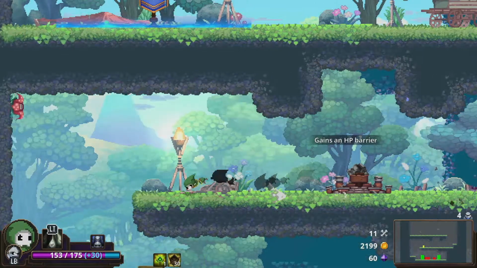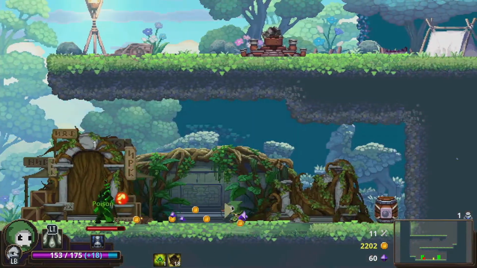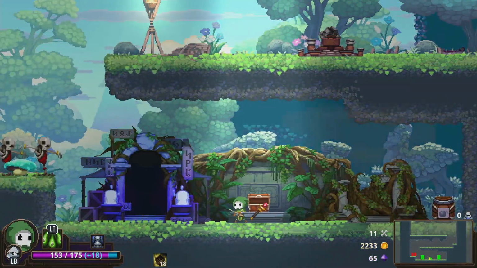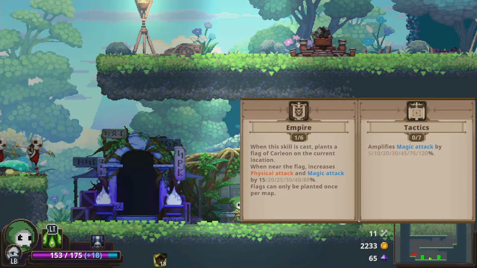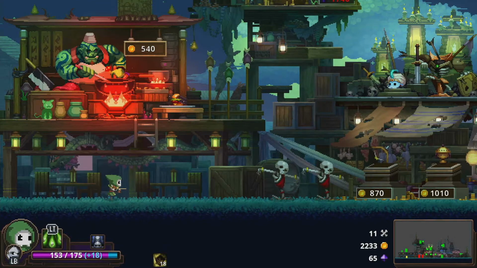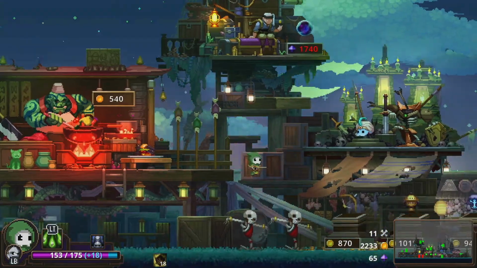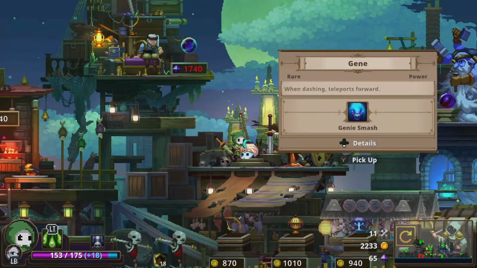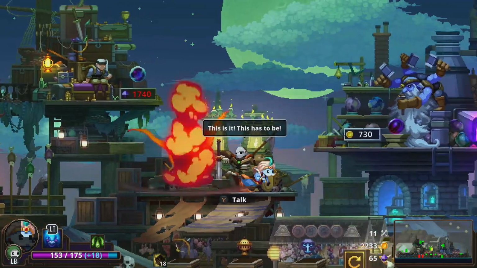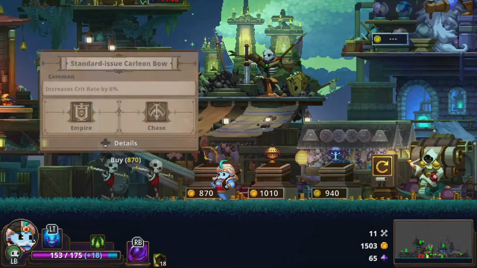We'll go ahead and just get this for an HP barrier that depletes over time. Them doing damage to me is like killing them, which is awesome. Magic damage. We get better empire, but we don't want magic damage right now. So let's go ahead and see if we can switch out. Oh, now we want magic damage. Because this is our genie, man. Alright, we'll swap. We will go ahead and get a quintessence because we won't be able to buy one later.